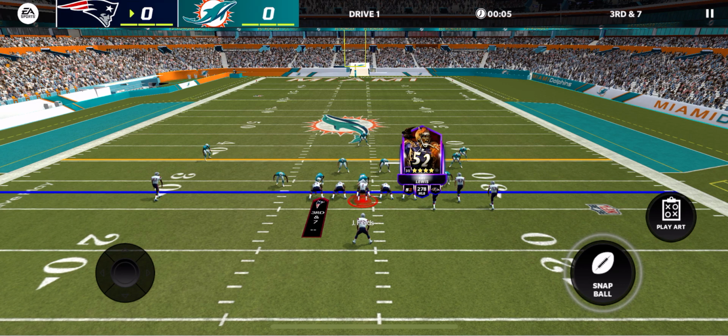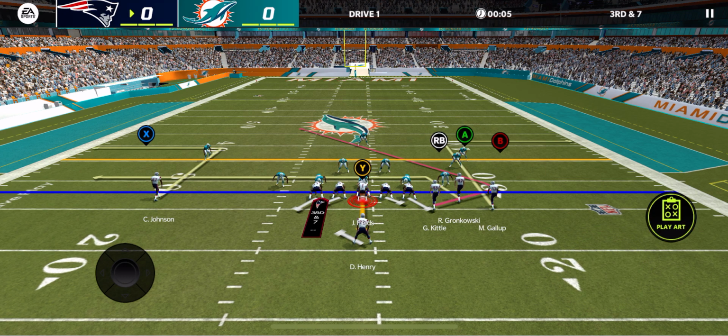I'm going to snap this ball, and I'm going to focus on what that middle linebacker is doing. If he moves, like I said, even just a couple of steps, forward, backward, left, right, my tight end's going to be open, and I'm going to have to time it. If he doesn't, I'm going to take it outside, and I'm going to look at that B receiver making the deeper out, okay?